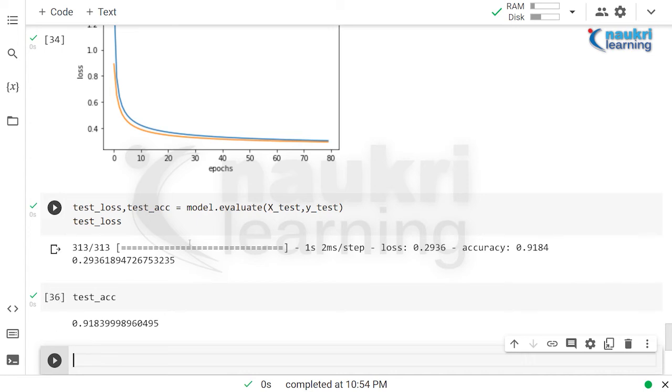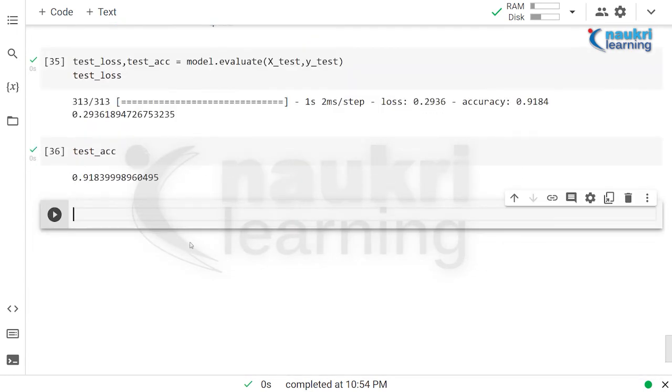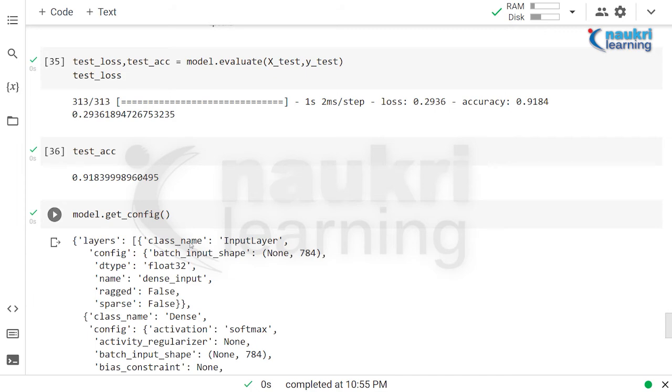Now let's get the configuration of the model which we have built. What we have done right now is we have trained the model, we have compiled the model, and once everything is done, we have also evaluated the model. If I want to display the model configuration, we can simply say model.get_config. This is a method that we can use to get the configuration of the model that we have built.